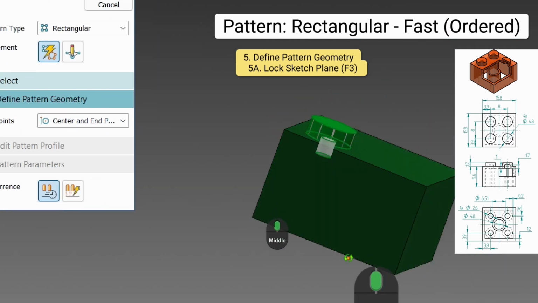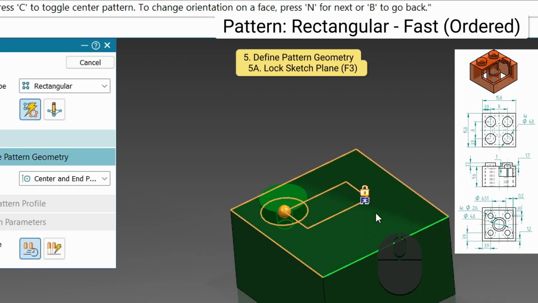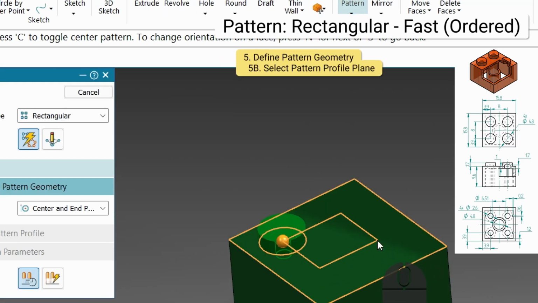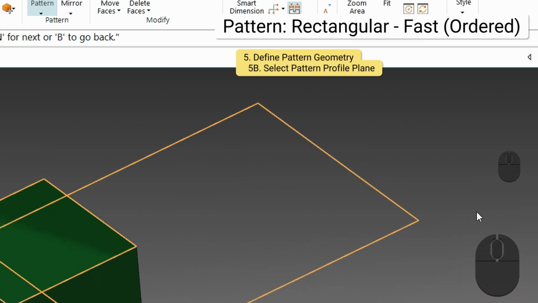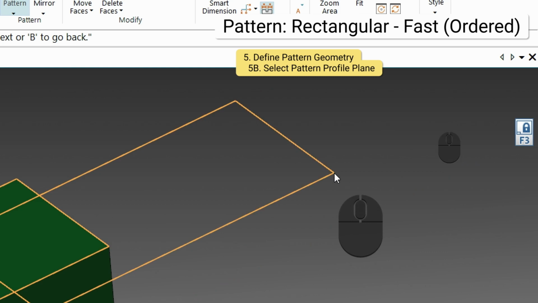And things are a little bit messy down there, so let's maybe click on the top plane for the pattern. And you can see the F3 with the lock glyph. I'm going to press the F3 button to lock in that top plane where the orange lines are going around, and then there's one green line. So I press F3. Okay, so we're locked in. The little F3 part has disappeared. Our lock has disappeared. And if I go over to the corner of the screen, you can see this F3 lock. So we're locked in on that plane.